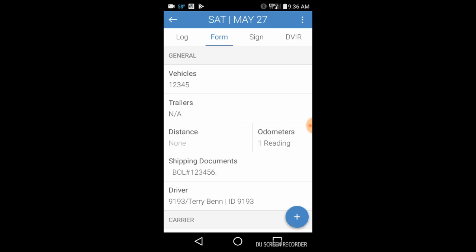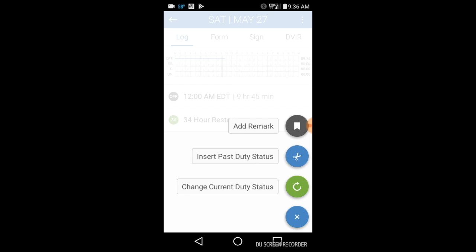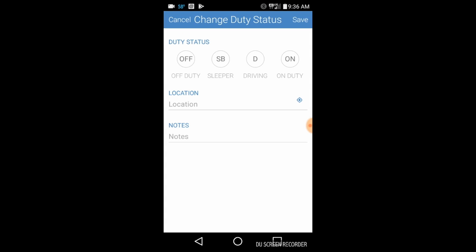Now we're going to go back to log, and we're ready to start our log. First thing we're going to do is go down to the bottom right hand corner and hit the plus sign. We're going to change our duty status. We're going to be on duty.